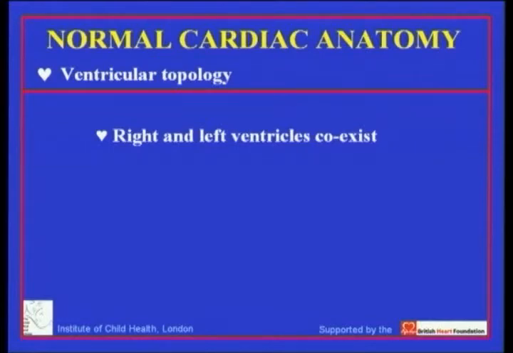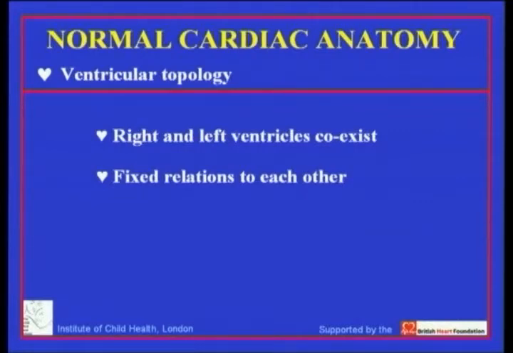One thing I should introduce at this time, and perhaps it's the hardest concept to take on board, is the concept of ventricular topology. It is a fact that whenever you find a morphologically right ventricle, somewhere within the heart you will find the remnants of the left ventricle. So always right and left ventricles coexist. They don't always coexist in normal fashion, but they are always there. And because of this, they have fixed relationships to each other.